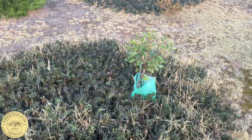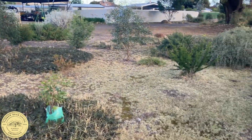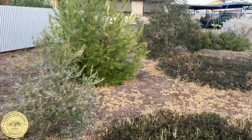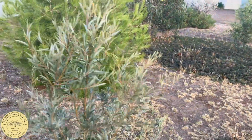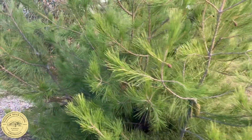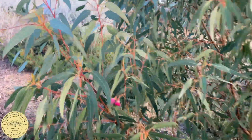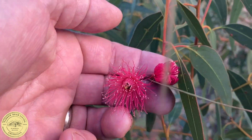So it's great to see these ground covers starting to take over the ground area. Eventually, hopefully they'll take up most of the space, and I won't need to mow, even though I enjoy the mowing because I can use the grass for compost. But by then I think we'll have a lot more biomass from our garden to build our compost. A number of these trees have doubled in size in the last 12 months. You can see the lovely flowers on the trees.